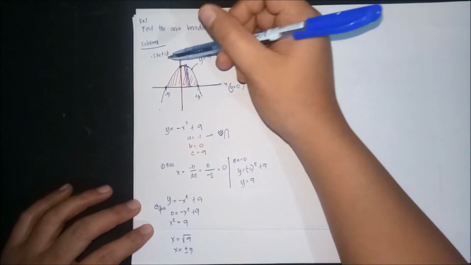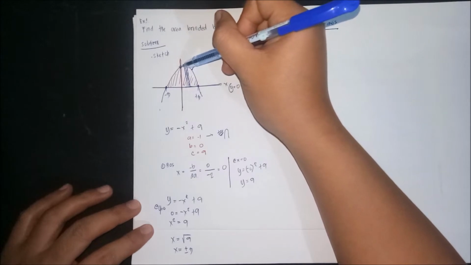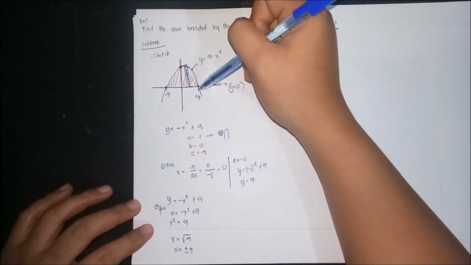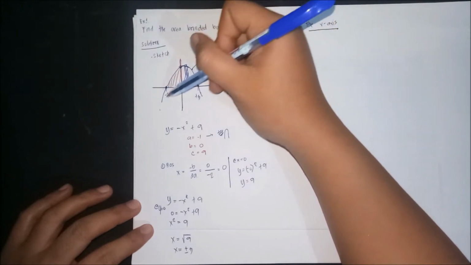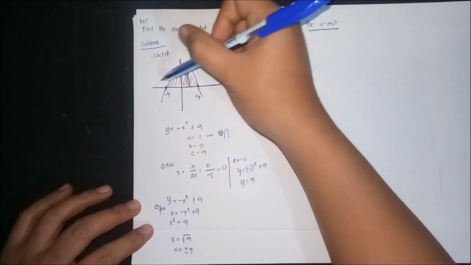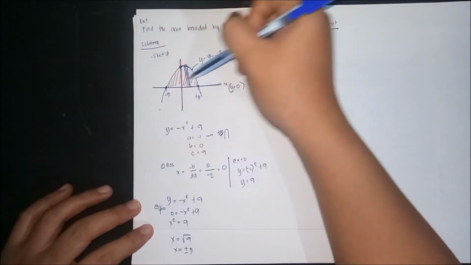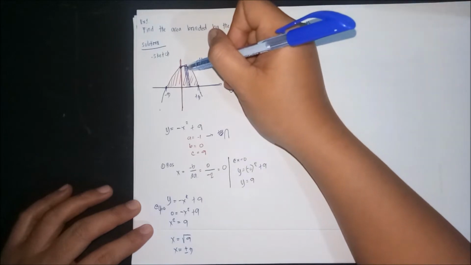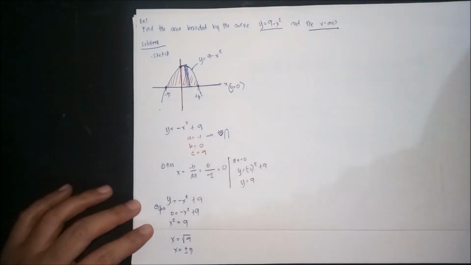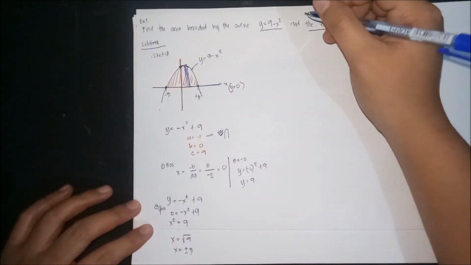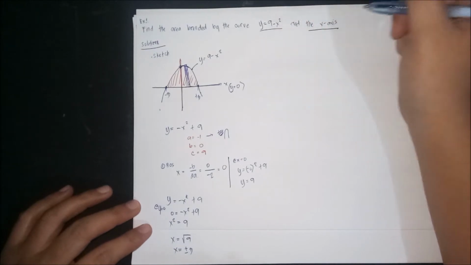Okay, so yun naman yung importante, class. Makita natin yung itsura ng ating parabola and then yung intersection, because that would be our limit. And ma-decide natin kung anong strip yung gagamitin natin. And then after that, proceed na tayo sa ating area.